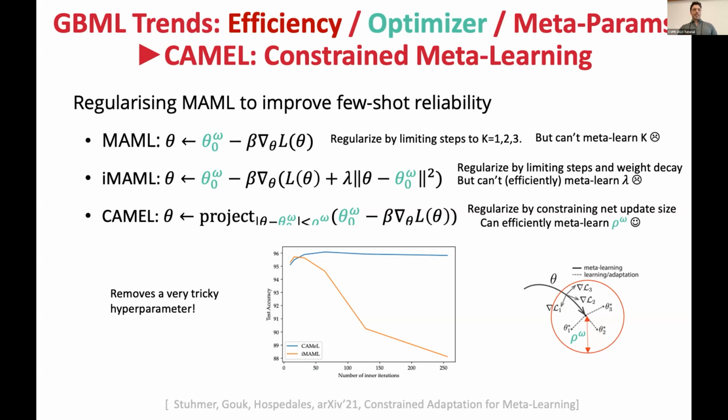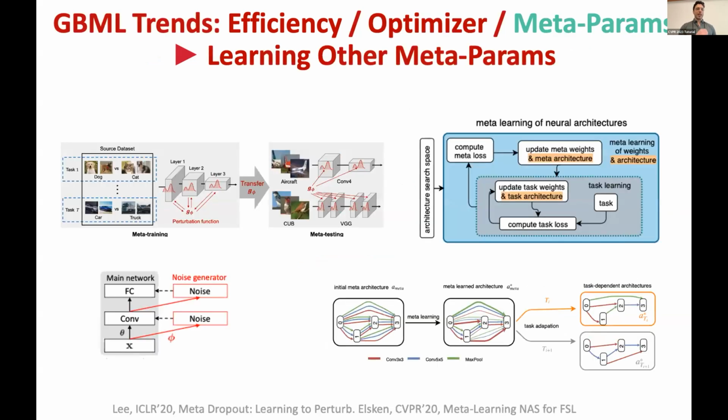So that's some stuff in this kind of trend of changing how the inner loop optimizer works. There are so many hundreds and thousands of papers in that space. I could talk all day, but actually I think a more interesting trend, rather than playing around with hyperparameters of conventional optimizers, is looking at different kinds of meta parameters to learn in the first place. So for example, one thing people sometimes do is to have some kind of stochastic neural network, dropout or something like that, and you can try to meta learn the dropout parameters to improve your generalization.